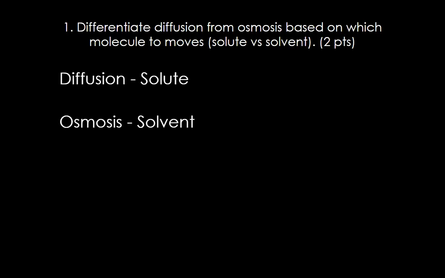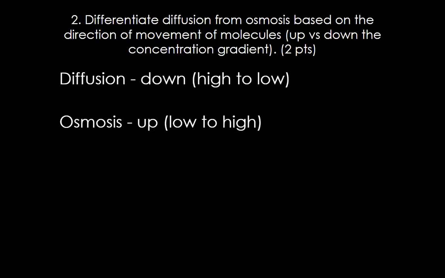Okay. So for the recitation, the first one was to differentiate diffusion from osmosis based on which molecule moves. In the case of diffusion, it's the solute molecules that are moving, whereas in osmosis, it's the solvent that's moving, specifically water. For the second recitation question, differentiate diffusion from osmosis based on the direction of movement of molecules, if it's up or down the concentration gradient.